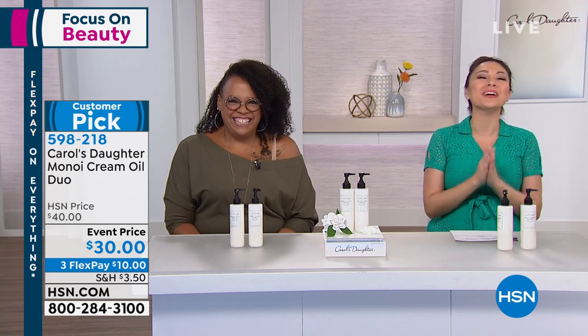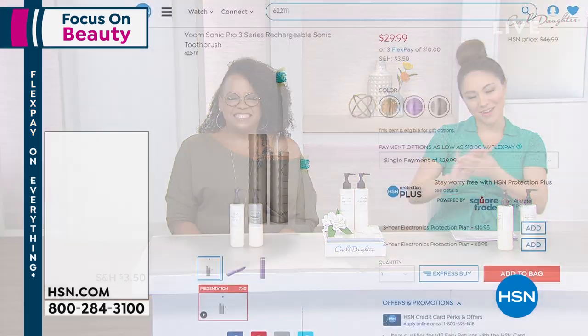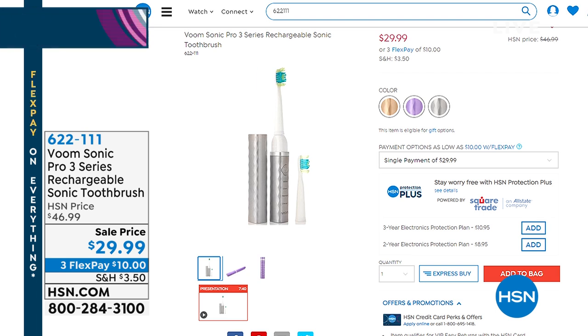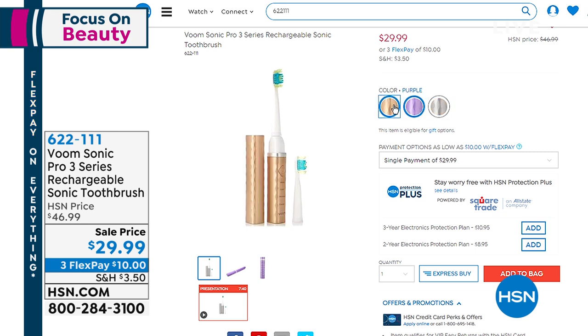Yes. We're going to continue on. I did say we're going to take care of everything, so we did our skin. We did that. Now let's talk teeth. And I know teeth are going to fall into kind of a health benefit. We know how important it is to have our teeth healthy, but it also falls into beauty because a beautiful pearly smile is just something that everybody notices right away.